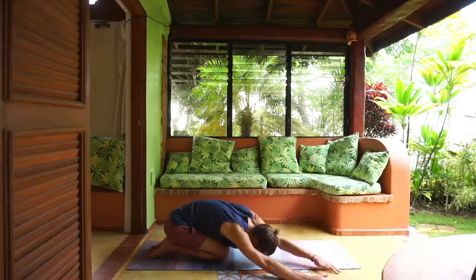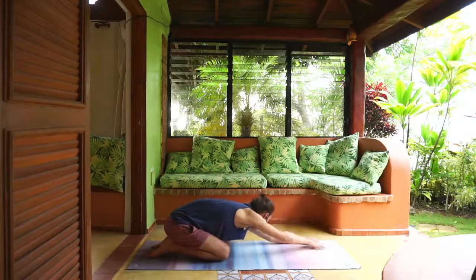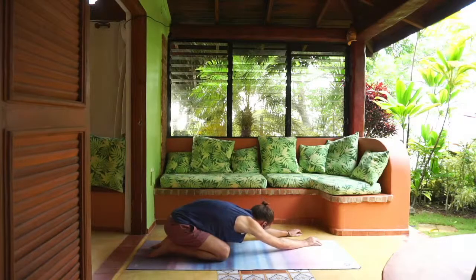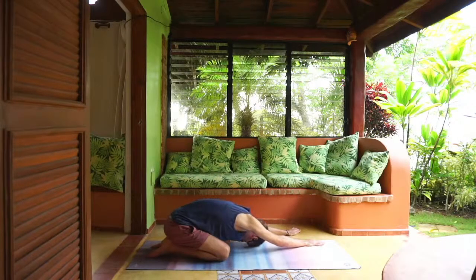And then gently lift your forehead back up. Walk your hands back through center. And then hands off to the left side this time. Releasing your forehead down in between your arms. Keeping your palms rooted to the mat, but maybe you start to walk your hands forward. Just allowing both sides of the body to find length. Breathing into your side ribs for 2 more breaths here.